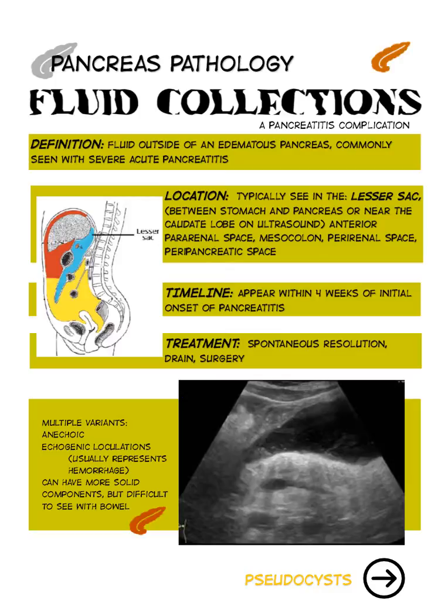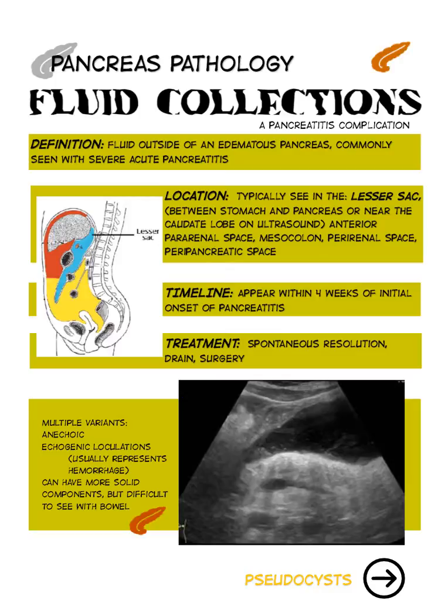The lesser sac does connect to the greater sac through the foramen of Winslow, so sometimes we can see it in other spaces in the abdomen as well. Typically, the fluid collections are going to appear within 4 weeks of the initial onset of the pancreatitis, so this is going to be an early finding. As far as treatment goes, they can reabsorb if everything starts to heal up and take care of itself. If not, the patient might need a drain, they might need surgery, or we'll see that fluid collection turn into something else, and we'll cover those in a minute.